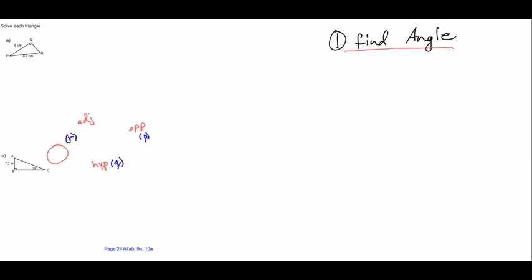In this case, we have small r, q, and little p. Now, just like I said in class, anytime we're dealing with trig problems, we have three things that we can work with. We have two sides and an angle, always. And all we need is two of those three things to figure out what we're doing. In this case, we have two sides. Notice the two sides have been labeled with 6 centimeters and 8.2 centimeters.